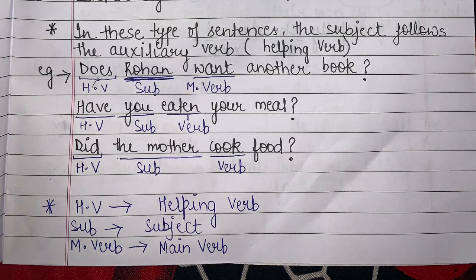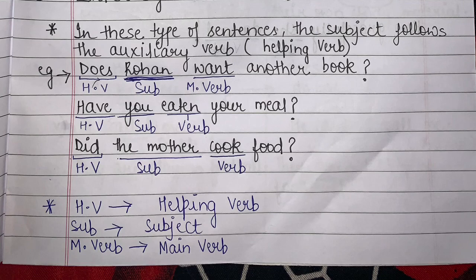Students, make sure that in this note I have used some short forms. HV means helping verb, SUB means subject, and M verb means main verb. So make sure that whenever you are studying grammar, you should also maintain key notes. You should also make notes for grammar. Is that clear to you all?